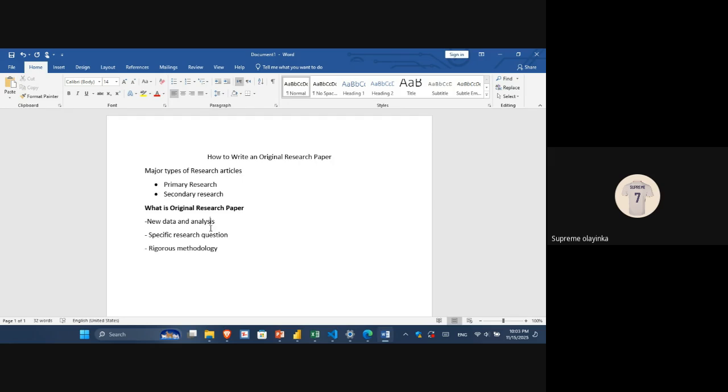Data analysis is very, very important when you are doing an original research paper because you want to look at the correlation. Let's say the topic we are looking at is, I think I've said one earlier, what's the correlation that people that have more online presence tend to fail in their academics. So we want to look at the analysis.